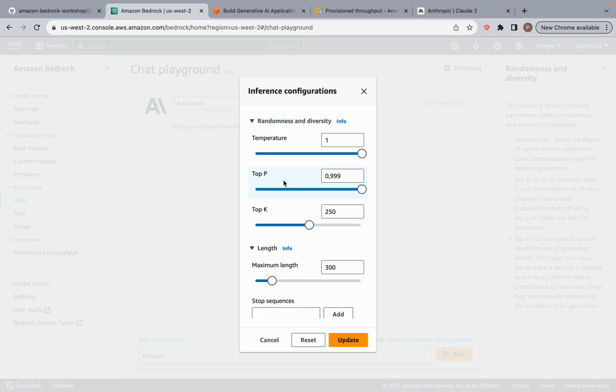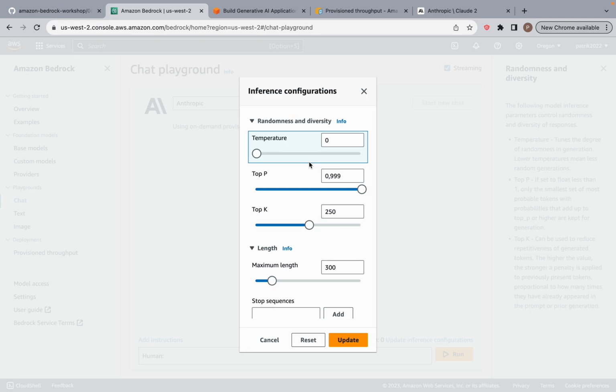In technical terms, the temperature modulates the probability density function for the next tokens, implementing the temperature sampling technique. This parameter can deepen or flatten the density function curve. And here's the key caveat. A lower value results in a steeper curve with more deterministic responses, and a higher value results in a flatter curve with more random responses. So if you set this value to be low, like zero, and you call the model with the same input, it's going to be more deterministic.